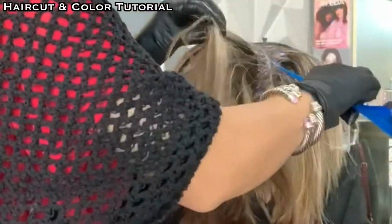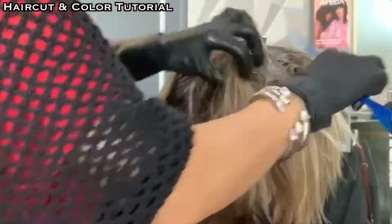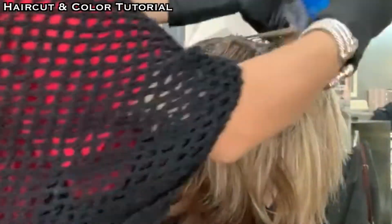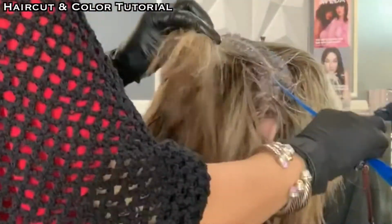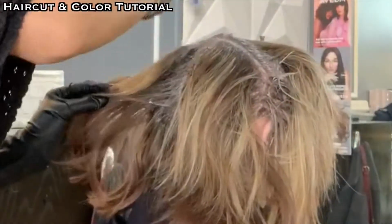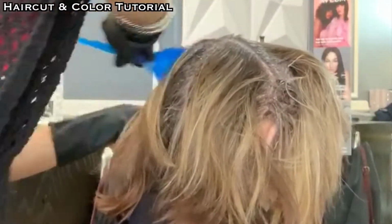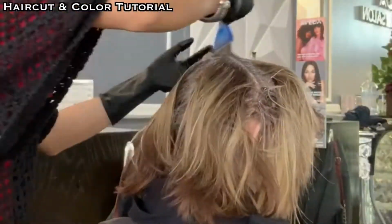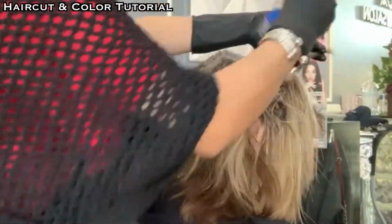Then keep getting a small section, and be consistent with your sections too, so they all look the same color. And you're going to color on both sides just to make sure it gets good coverage. Keep doing the same all the way to the end.